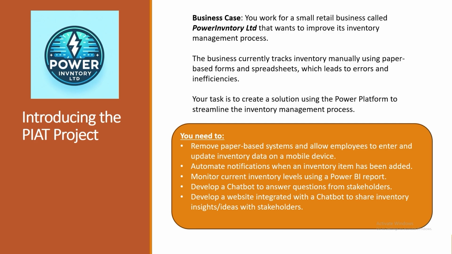The business currently tracks inventory manually using paper-based forms and spreadsheets, which leads to errors and inefficiencies. Your task is to create a solution using the Power Platform to streamline the inventory management process. You need to remove paper-based systems and allow employees to enter and update inventory data on a mobile device. So for that, we will use Power Apps.